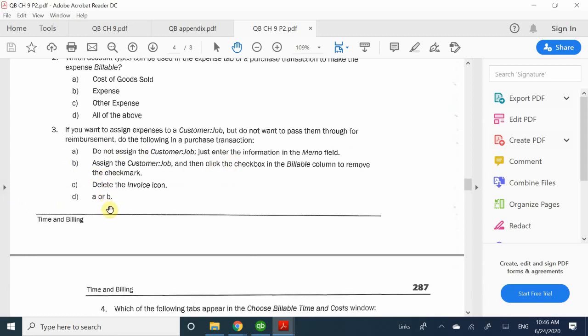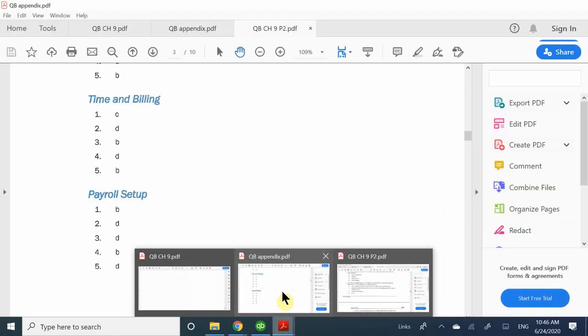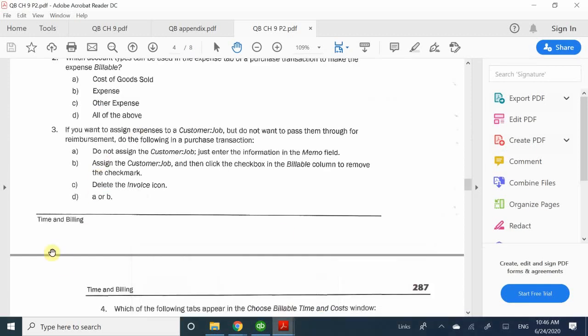Okay, let's explore A though. Yes, number 3 is B. If you do create a purchase order and you do not assign it, you're just creating a purchase order for the sake of a purchase order.